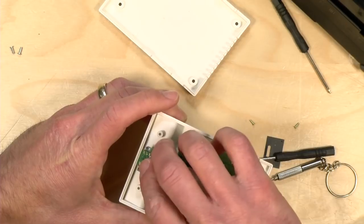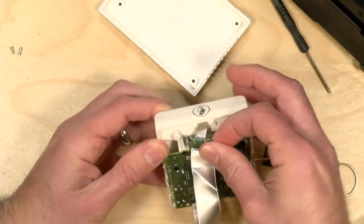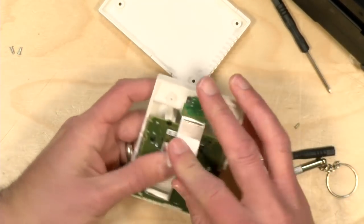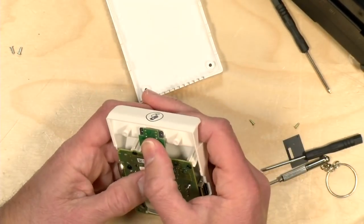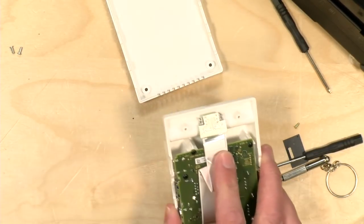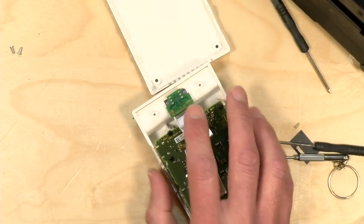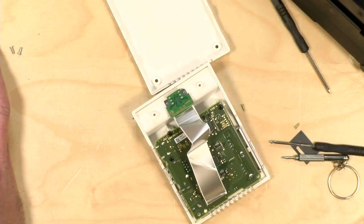And now we're going to guide the USB-C port into its little slot here. And let's see how easily this goes in. There it goes. And then we have to secure the ribbon cable this way, which is what the instructions said to do. And then we're going to screw in now the USB-C connector and then put the rest of the thing back together. All right, so I'm going to stop it here because I just want to check that instructional video again.